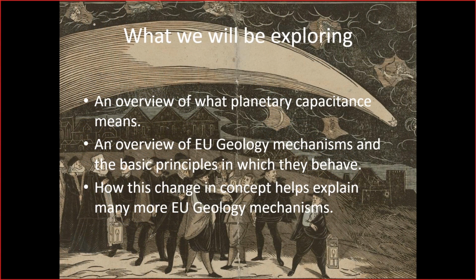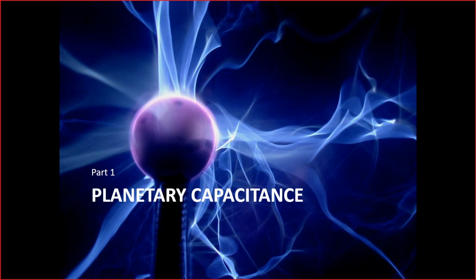So, an overview of planetary capacitance, the EU geology mechanisms, the principles on which they behave, pushing, pulling, or positive, negative, what that looks like to landscapes, and how this will help explain more EU geology mechanisms, recognize them when they're happening, or when they happened. So first, let's look at how planets work.